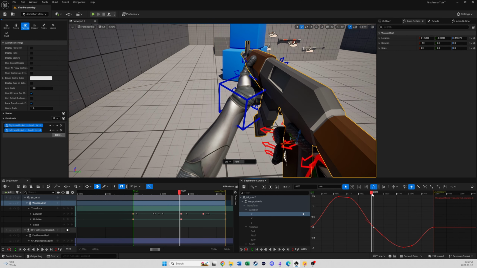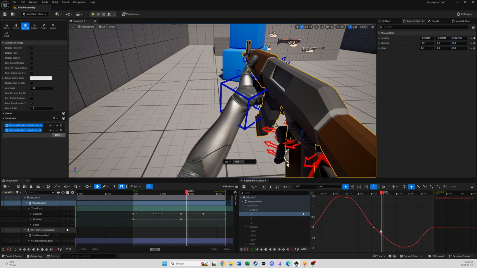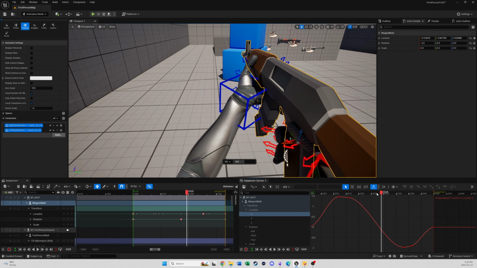Okay, what's this? Do we need this? I don't think we need that. Let's get rid of that. See, that looks way more natural. It's just kind of swinging, and then unfortunately it goes from flat to flat. So I'm sure you guys can see what I mean. It kind of falls flat there for a second.